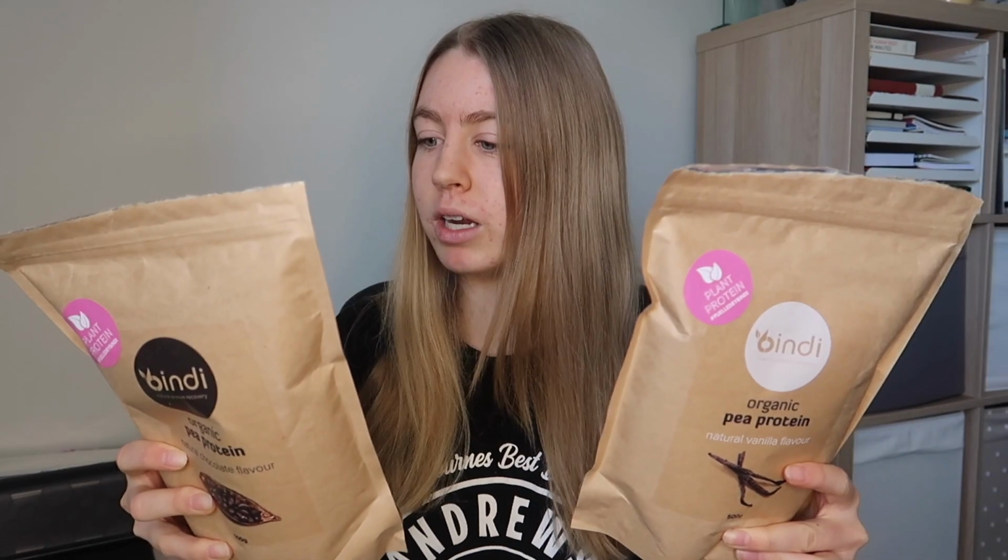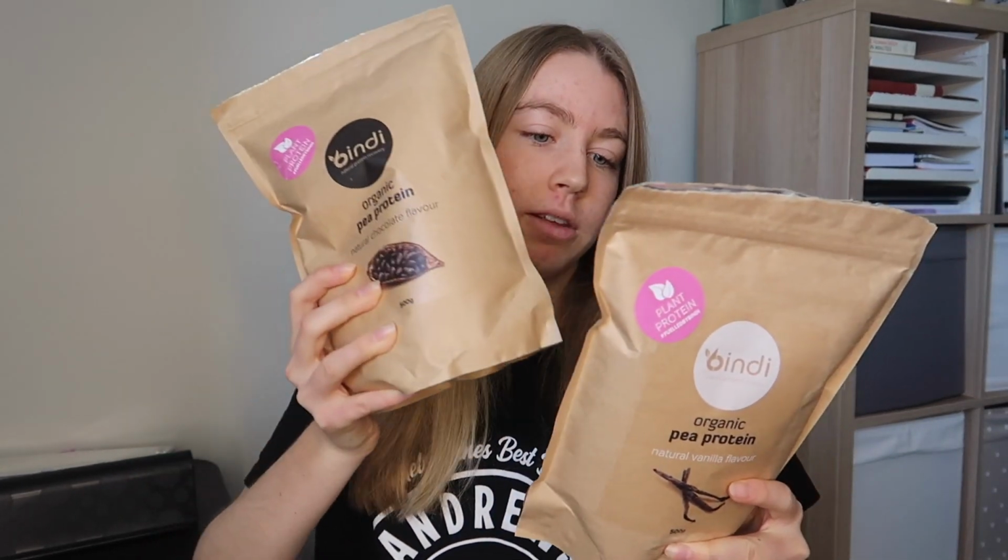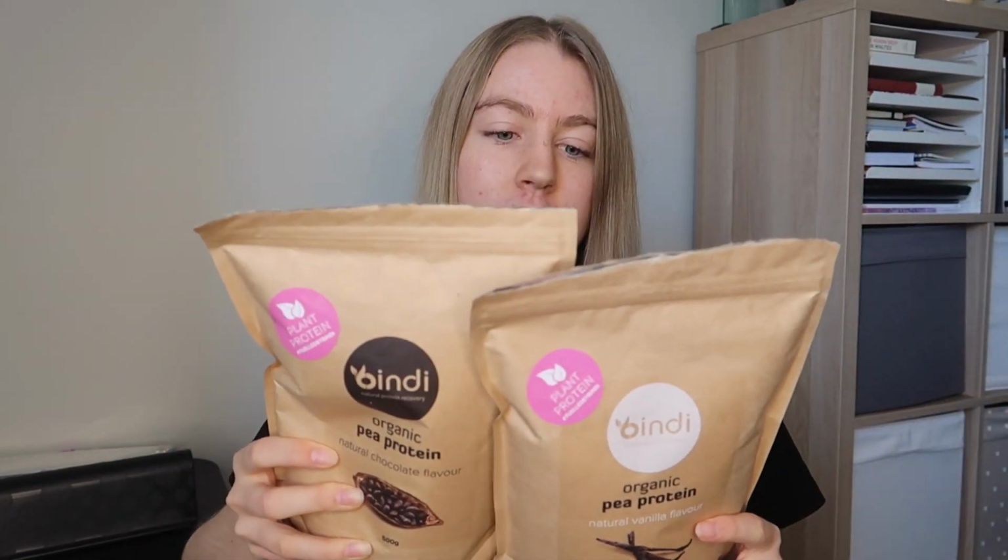And basically the ingredients: in the vanilla one, 97% of it is organic pea protein, and then there's just a natural vanilla flavor. And in the chocolate, 88% of it is organic pea protein, and 8.5% of it is organic cacao powder, and then there's just a natural chocolate flavor. So it's all really, really natural ingredients, which is what you want.